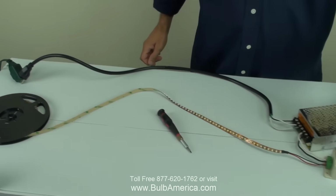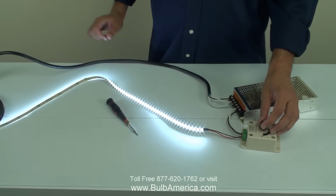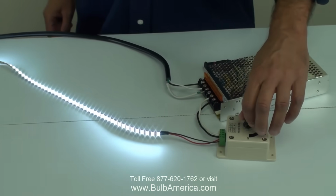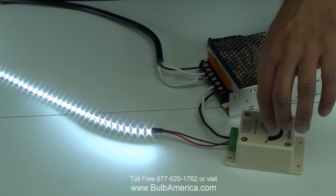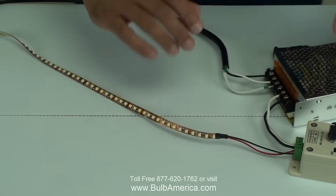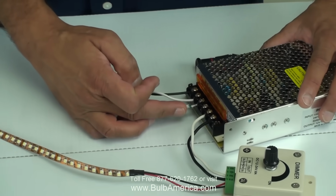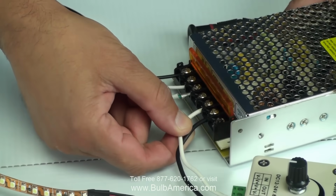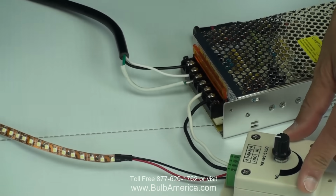And you'll be able to see how I'm able to use now this as a dimmer. And it's actually dimming. And just to cap up, my 3 first connections are the 110 volts coming in, my power supply coming out into the dimmer pack, and from the dimmer pack going into the LED strip.